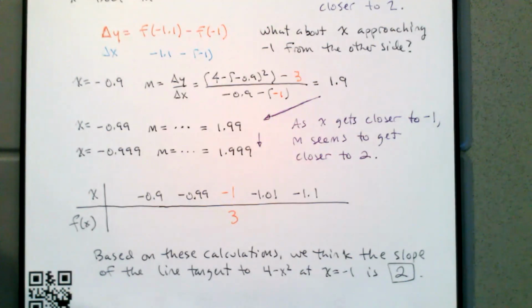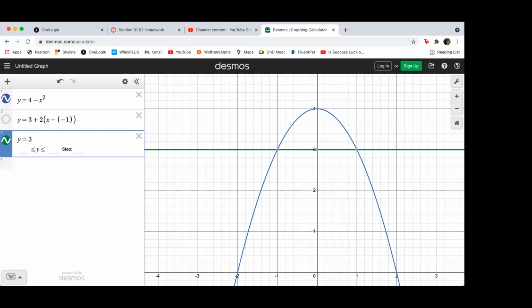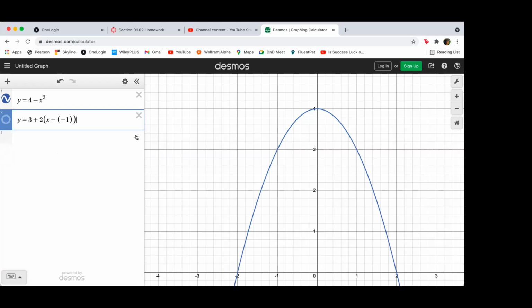Desmos is the best. What happens if you put in bigger numbers? Bigger than -1? Yeah, let's find out. Go back to the calculator. Would you get the same numbers? Well, we wouldn't. Let's turn this one off and build, let's say, y equals 3. Oh, I'd have to calculate the slope separately. If we pick a point that's farther away, I can't remember how to do it in Desmos.